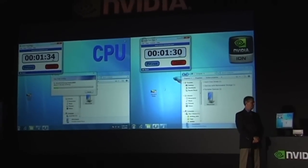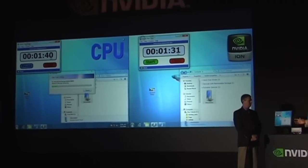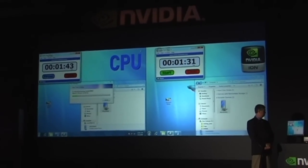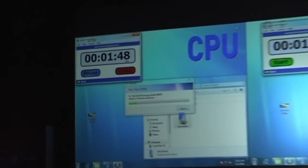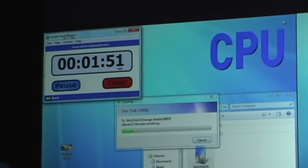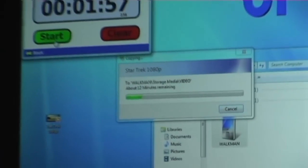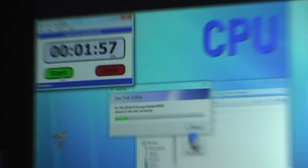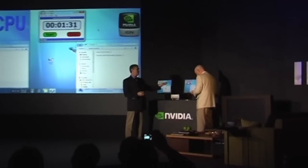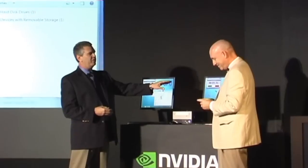I think that this one's finished — that one's through. It finished in roughly a minute and a half. The CPU is still trudging along. I happen to know that the CPU will take roughly about five times longer than the GPU to do this conversion, so maybe we should just kill that — we might be here all night. We have a measurable improvement in performance. The transcode is actually moving faster than the CPU's ability to recalculate the estimated time remaining, so the forecast in the dialog box is still indicating more time while it has already finished.